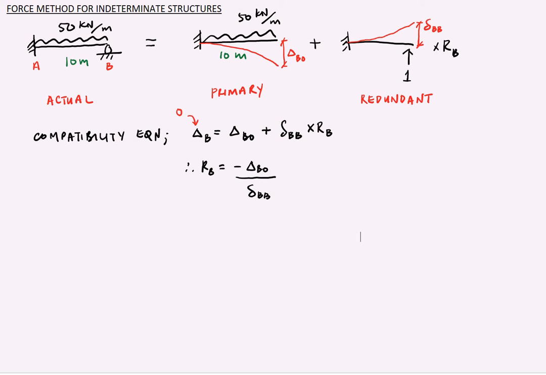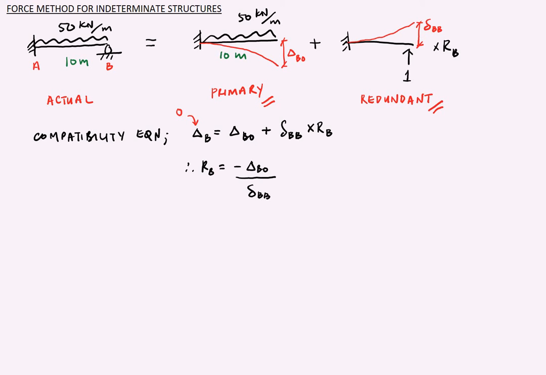And recall from the last part of the video, what we were doing is we define the concept of force method, where we have an actual structure, and using method of superposition, we divide the structure into two categories, which are primary structure and redundant structure, and the addition of these two structures should get us back the actual structure.